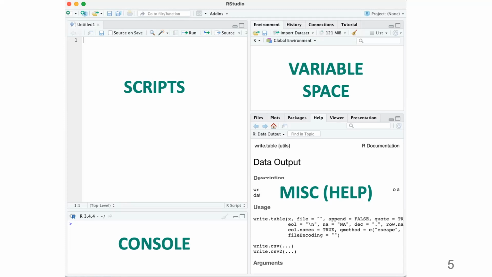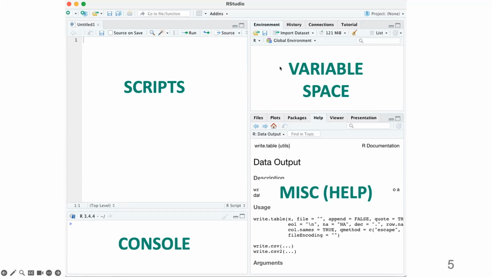The next thing you have to orient yourself to is this panel right here, which is where you store your scripts. You can save lines of commands to run as scripts. A lot of times you'll save a script here, and then you'll highlight portions of it, or you'll run the entire script, and it'll run in the console dialog down here. That's something a little unique about R and R Studio: you really are running things from the scripts into the console dialog. Once you get used to it, it's pretty easy to understand.